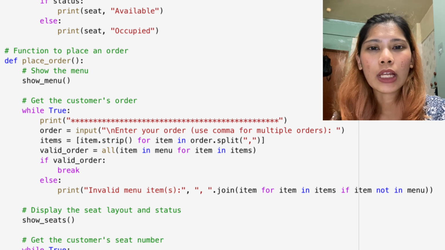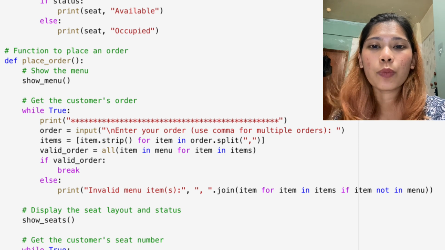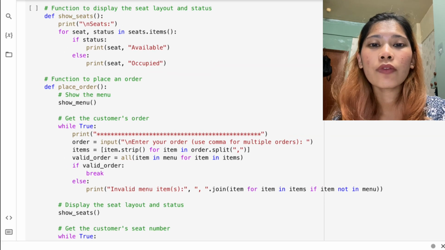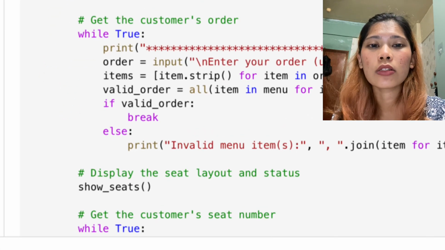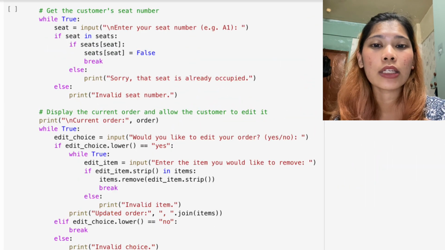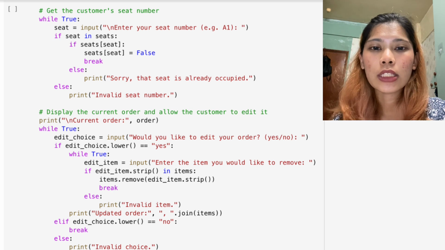If any invalid items are detected, it prints an error message and prompts the user to enter a valid order. Once a valid order is received, it calls show seats to display the available seats, then prompts the user to enter their desired seat. It checks that the seat is valid and available by verifying that the seat label is a key in the seats dictionary and its corresponding value is true.